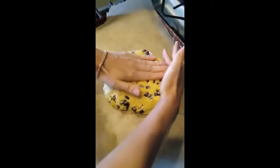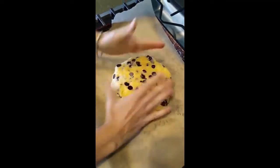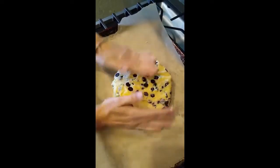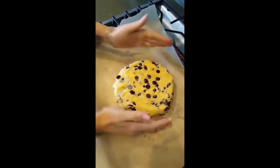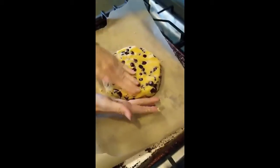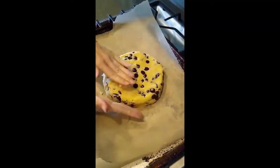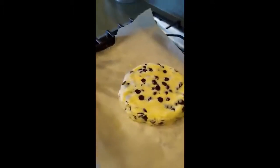Bring it over here and flatten and shape it. You want it to be about a 9-inch round. I don't measure, so I just look for the thickness that I want. Somewhere around 9-inch in diameter, you said, right? Yes. Okay. And I'll just eat that.